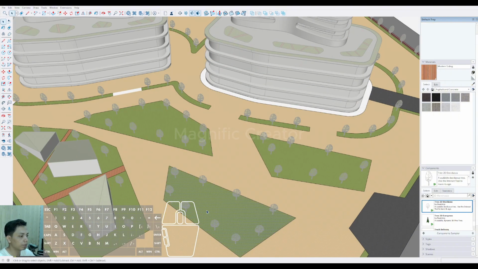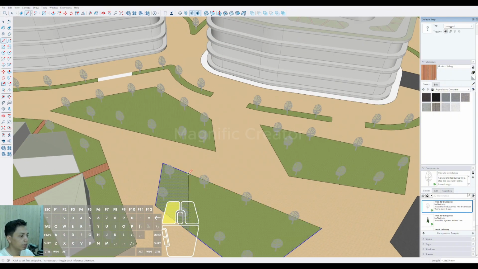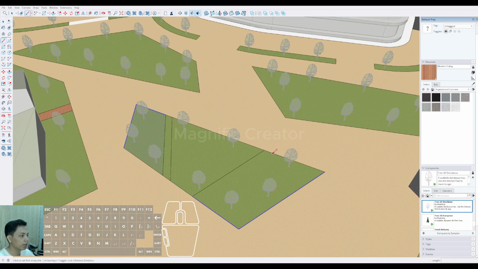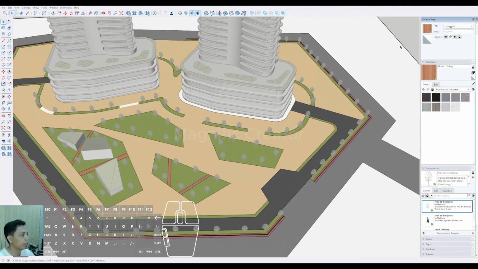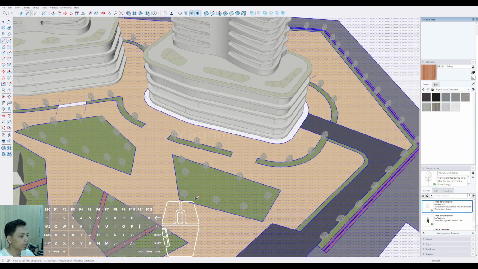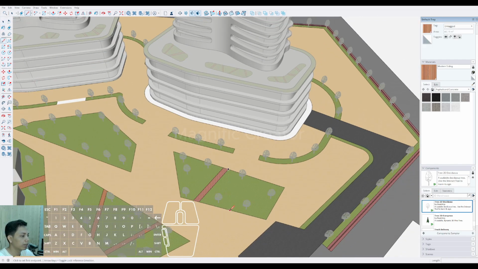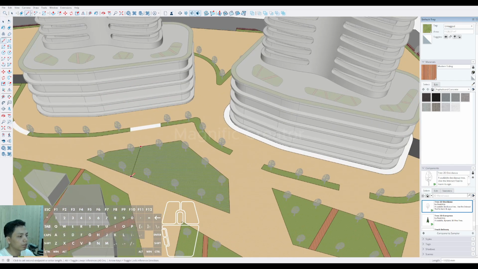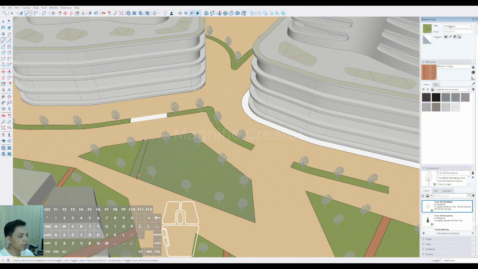Okay, so you can make another variation of it. So you can make another variation of it again.